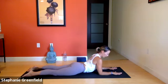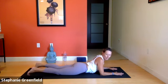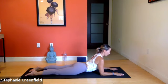So elbows underneath the shoulders, fingertips spread forward and spread wide. Make sure the tops of the thighs and tops of the feet are nice and grounded, so the feet aren't rolled in or out. And then gently press down through the elbows, lift the belly button, and lift the heart. Bring your gaze forward just a little bit. Feel the whole front of the body lengthening.